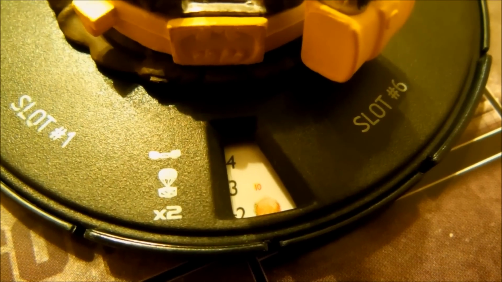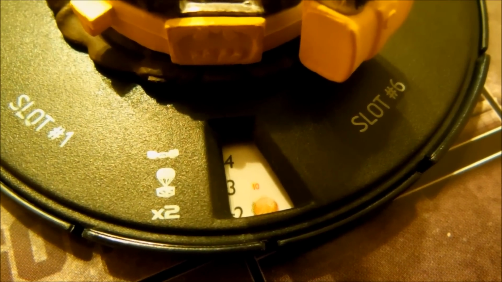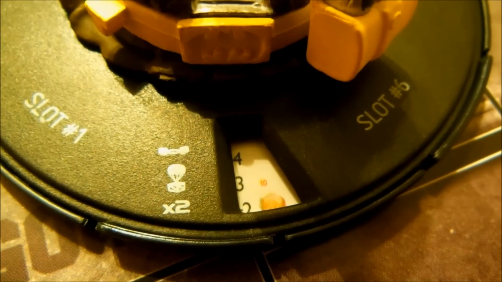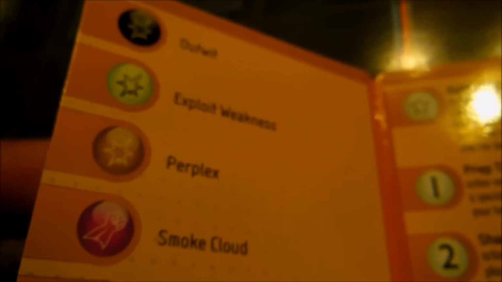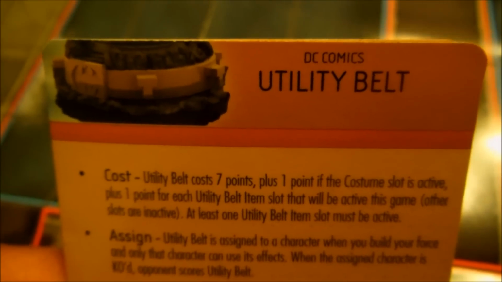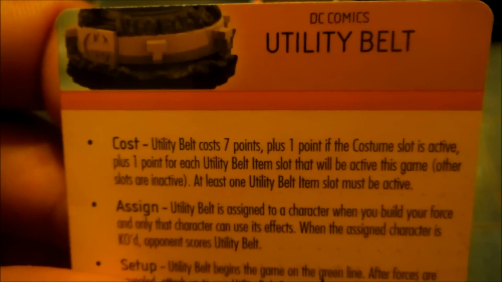One thing that is strange about the utility belt right now anyway, is that on some slots, as you can see in here, this is a brown with the fist, which is poison. But on the card, poison is not listed. Instead, perplex is listed. The leap, climb, and smoke cloud are also not used. It's just a misprint on the card. If you go to the Heroclix website, you can actually find a print and play card that you can print out and use right now. They've issued a statement in which they say they will print out new cards and get them to the players as fast as they can.